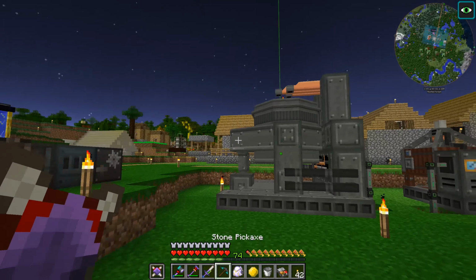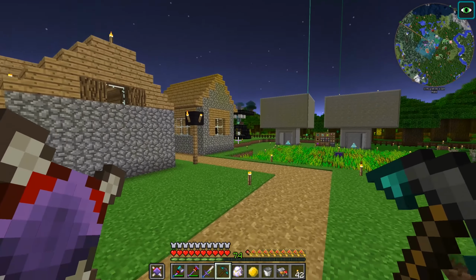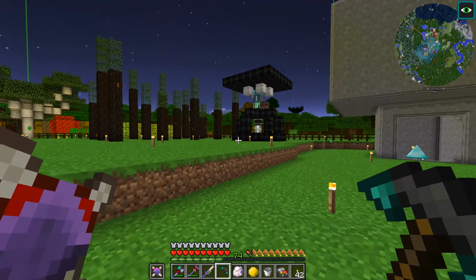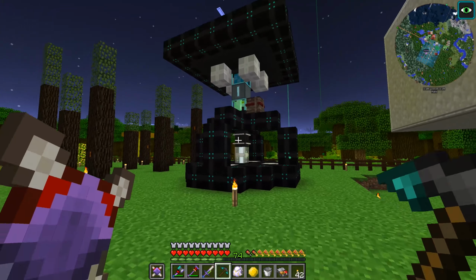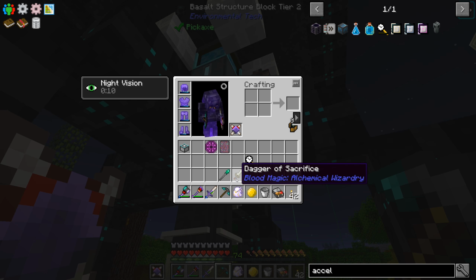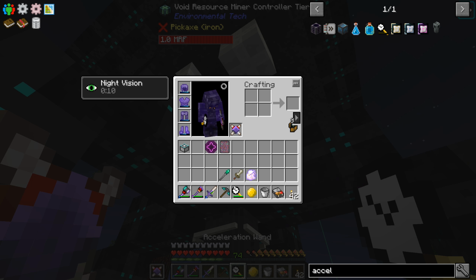So I don't know for sure. I haven't tested on this, but it might make the resource collector collect faster. Although with the amount of time I've spent, it wouldn't surprise me if we already had the 12 mica that we need. How much do we have in here? 17. Okay, so yeah, we got a lot of stuff in here. I assume this will work. I don't know if there's any way to tell if it is working or not.